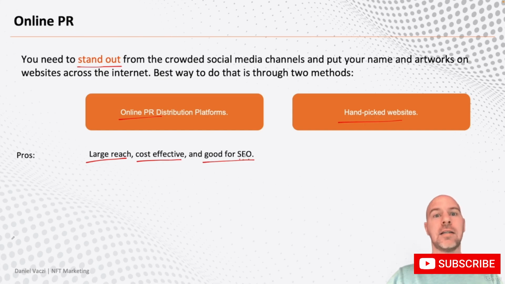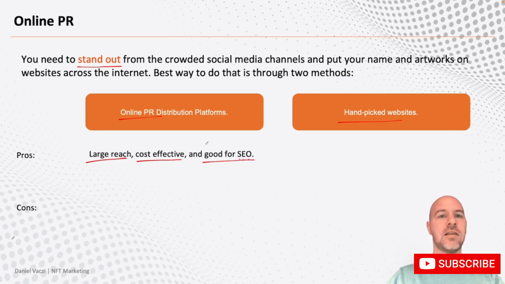Essentially how you rank in a search engine. So let's say I had a client who wanted to run an NFT conference, then you want to rank for the keyword NFT conference in Google. So this method of online PR distribution is actually really good for SEO.